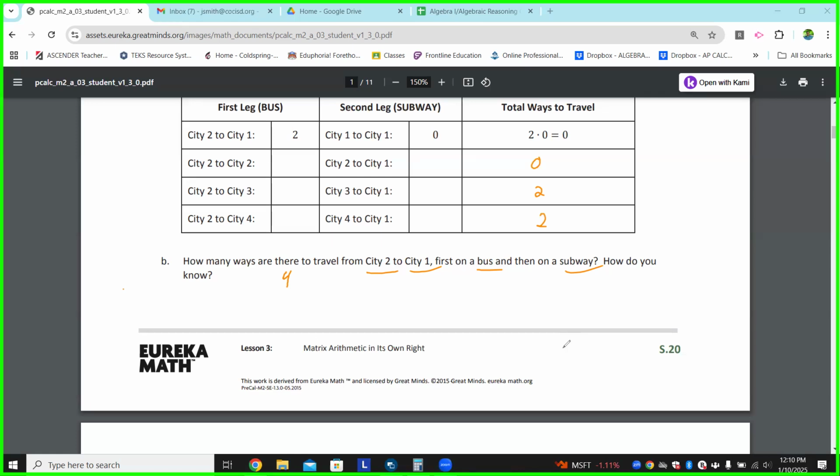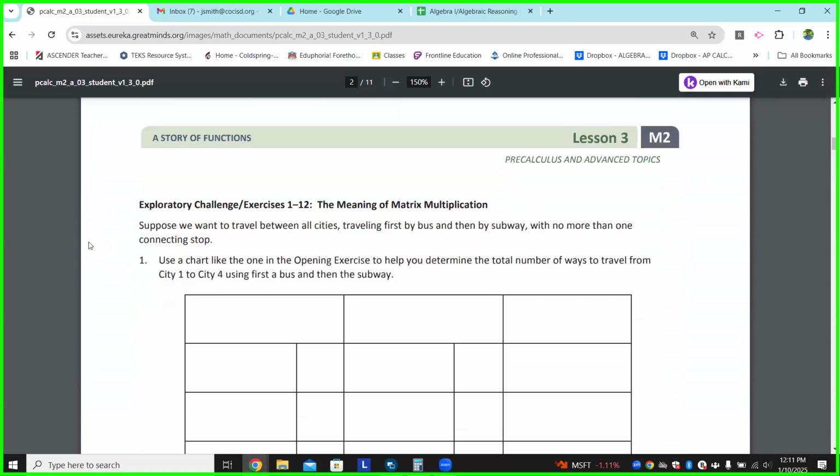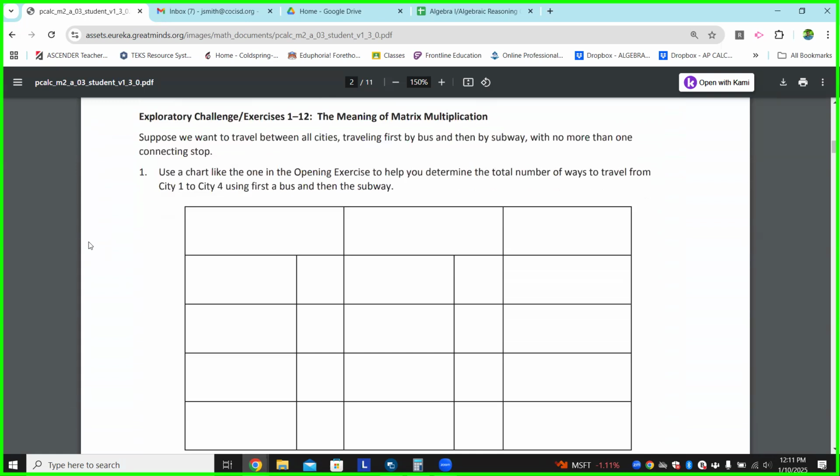All right, so let's keep analyzing. Connecting stop. So we're going to use a chart that determines the number of ways to travel from city to city before using this bus route.